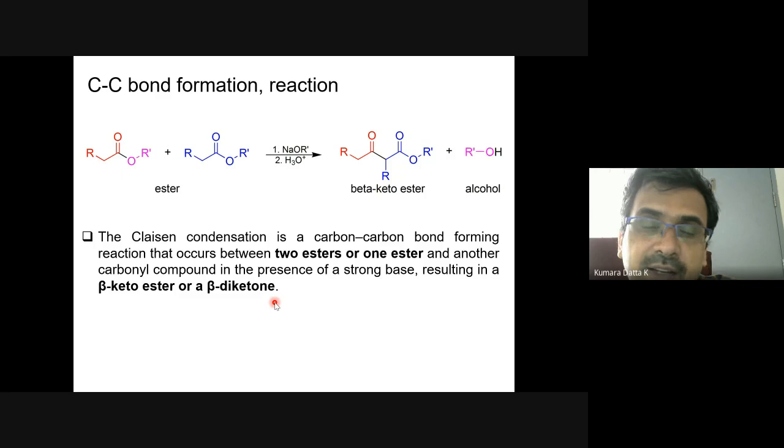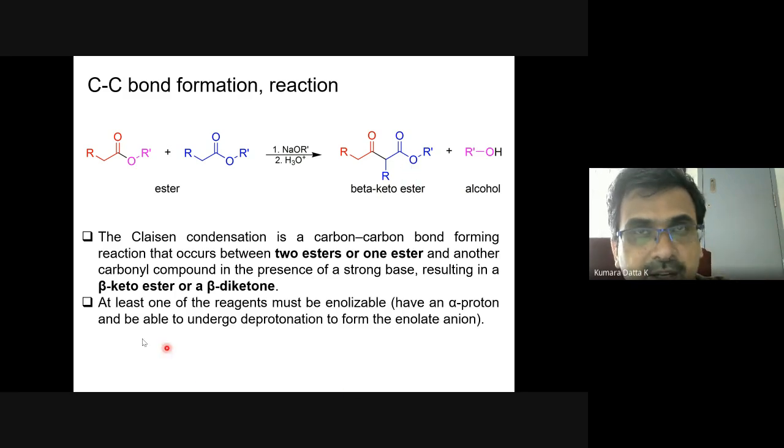What does Claisen condensation have to do with your syllabus? When they ask you for Dieckmann condensation, you need not write about Claisen condensation. But first of all, you should know it has to do with removing OH or OR and adding CC bonds. Just remove this, and add this part to here.